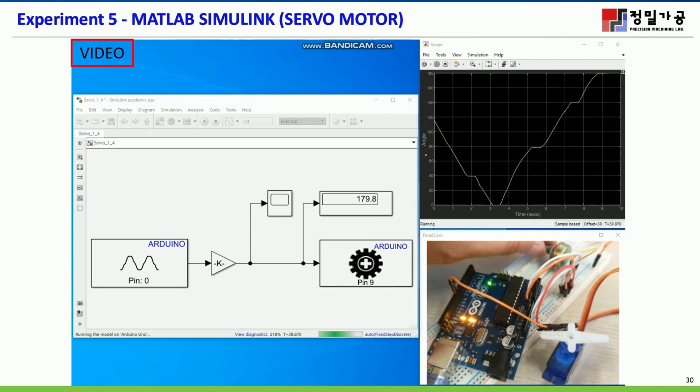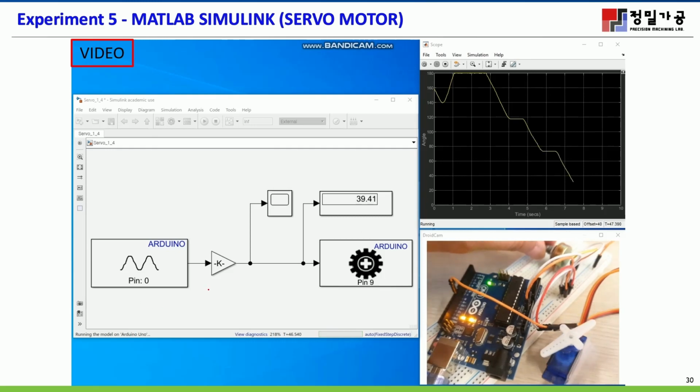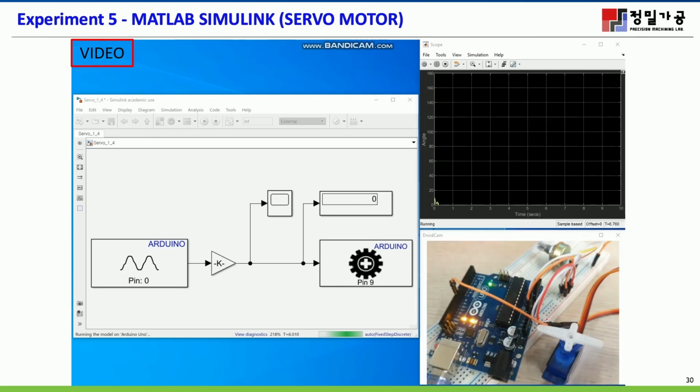So I think this kind of simple project is similar like your final project, which is driving servo motor using potentiometer. Okay.